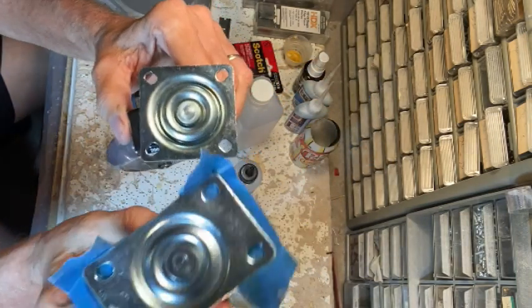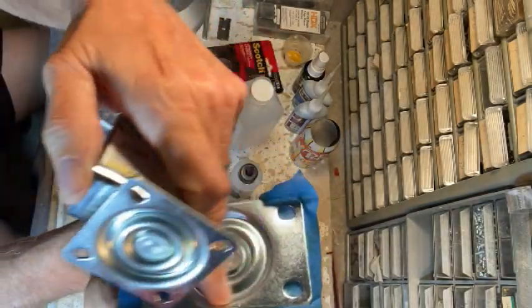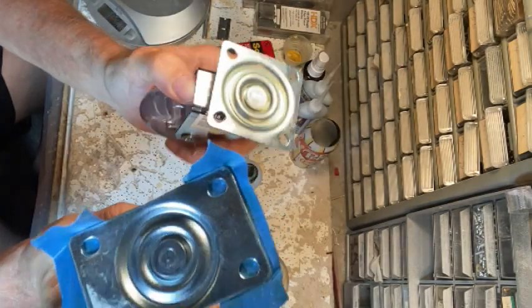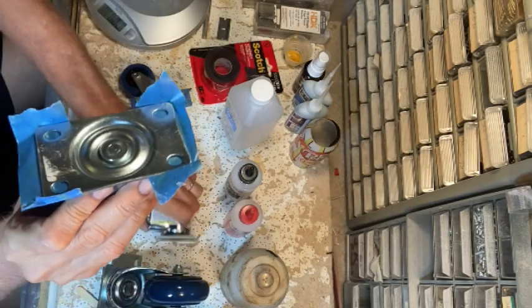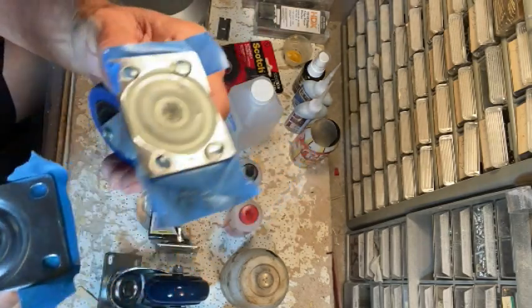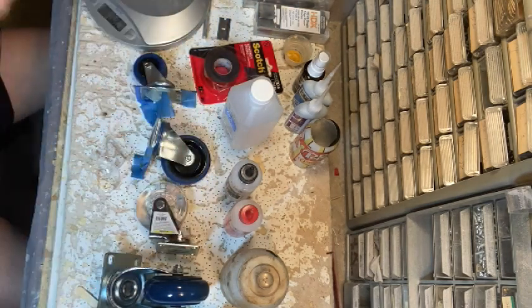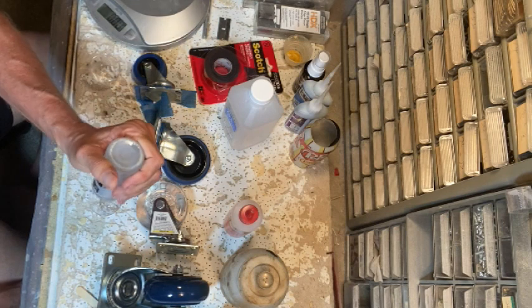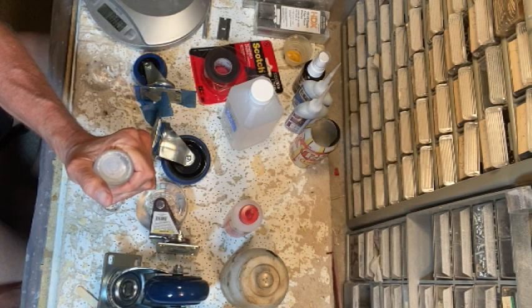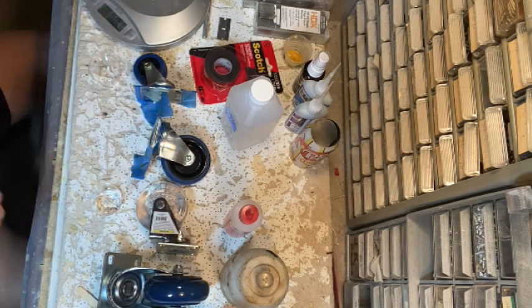Look at the difference — these are both three-inch ones but look at the surface area here compared to the other one, and only a few ounces different. So I'm thinking I might use this one and the two-inch one. To fill in that gap, I use five-minute epoxy — you could use 15-minute, 30-minute, or one-hour epoxy — but the key is you want to mix it with alcohol so it pours more or less like water.